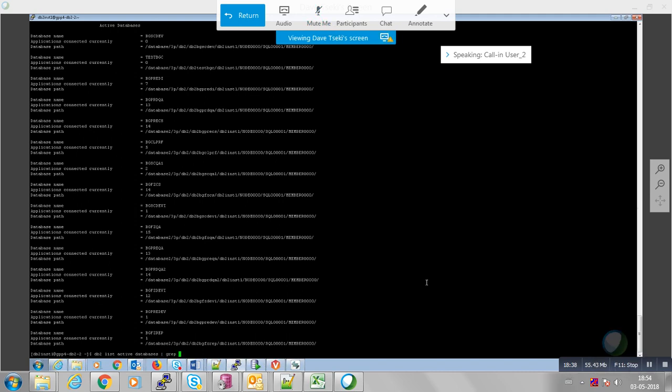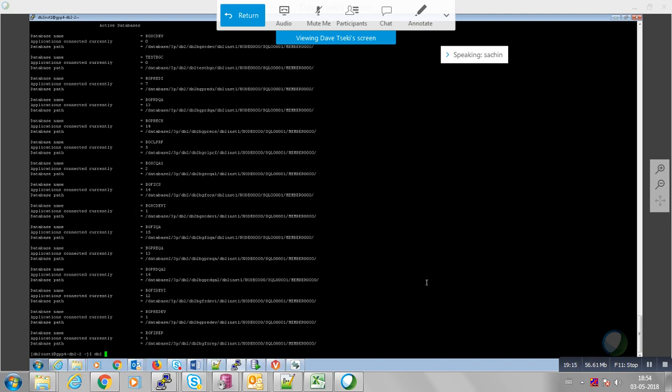What do you mean by active database? A database is active typically if there's at least one connection to it. That's what makes a database active. If there's no connections, then it's not active. Okay. So I thought it might be GPP active and reporting that. No, that's something different. Yeah, this is a DB2 term. Okay. Active database, meaning that there's at least one connection.